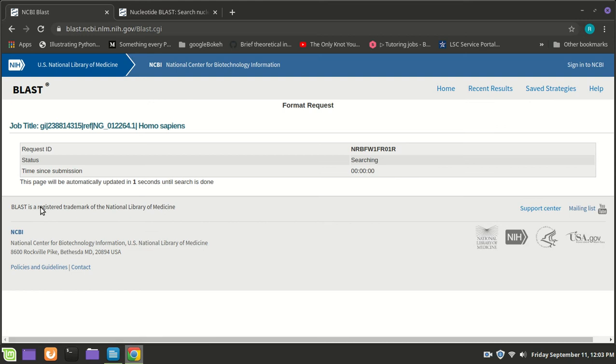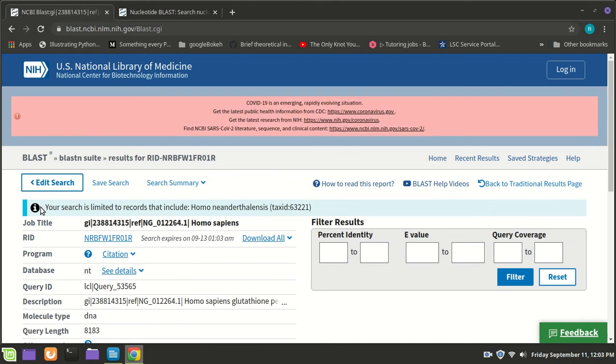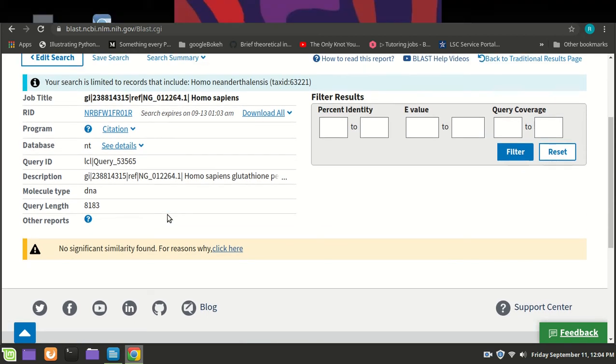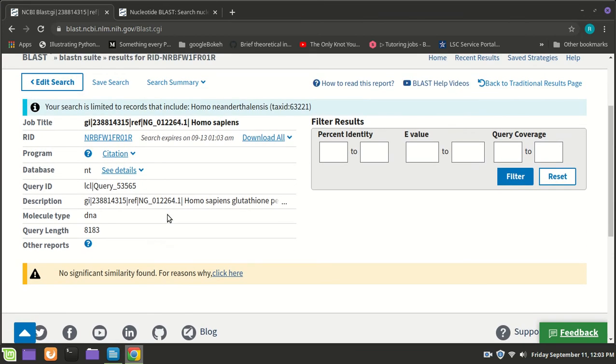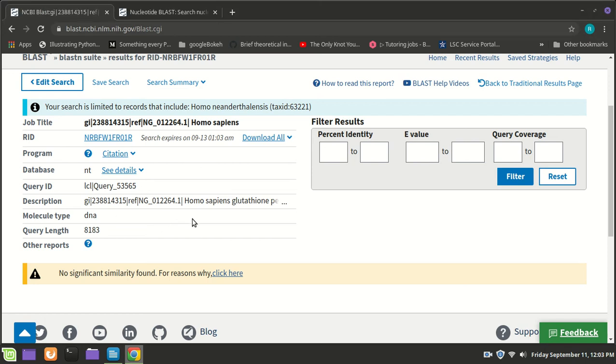And see if it changed much between humans and Neanderthals. So we're going to wait the whole time here. As you can see, it might take about 1.5 minutes to search everything. It only takes a few seconds when you narrow the database down. Oh, it said there were no... So, well, that's interesting. Either there's a problem here, or there's a major mutation in Neanderthals. I'm actually going to have to look this up now. I know Neanderthals have GPX genes. I've looked it up before, but for some reason this isn't finding it. So I'll have to figure that out.